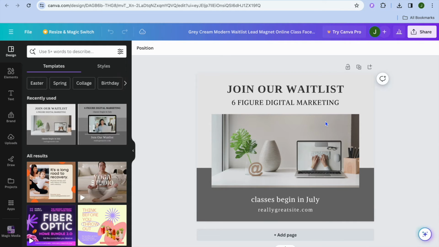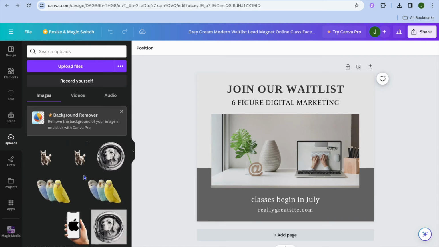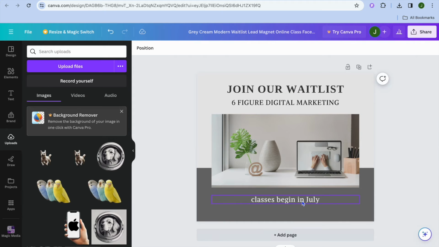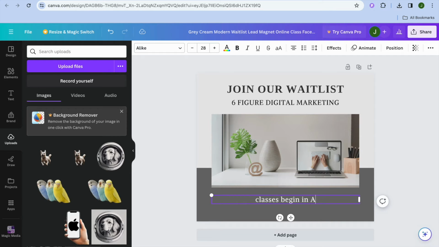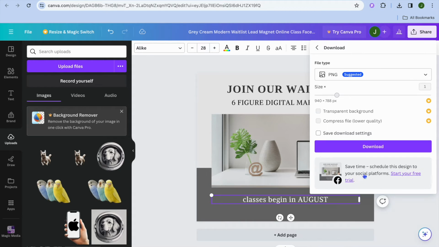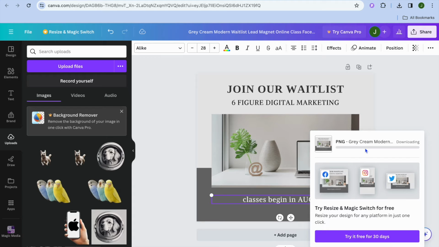After you have selected Customize this template, you could change the image if you want. By going over to the left-hand menu option, you could select Uploads and you could upload an image. You can also change the text and so on. So for example, we'll be removing this section, and let's say, for example, we want to change the date right here from July, and we are going to be changing it to August. So let us do that real quick. After you have done that, you could tap on Share in the top right hand corner. Then you're going to tap on Download and you're going to select Download once more.